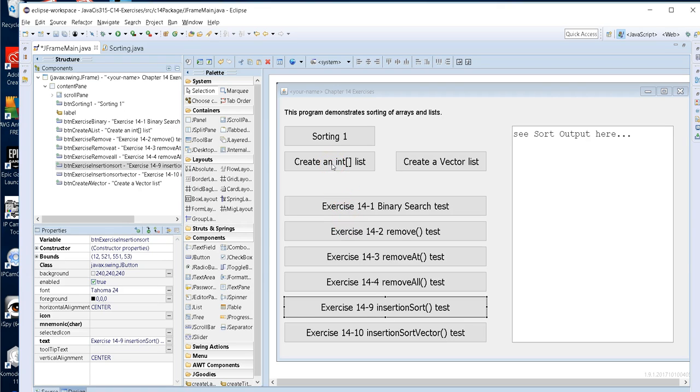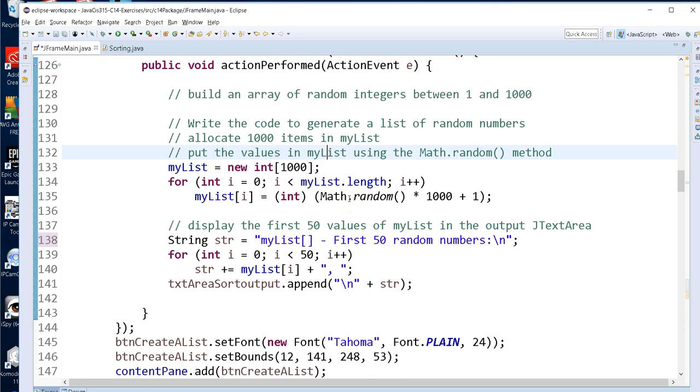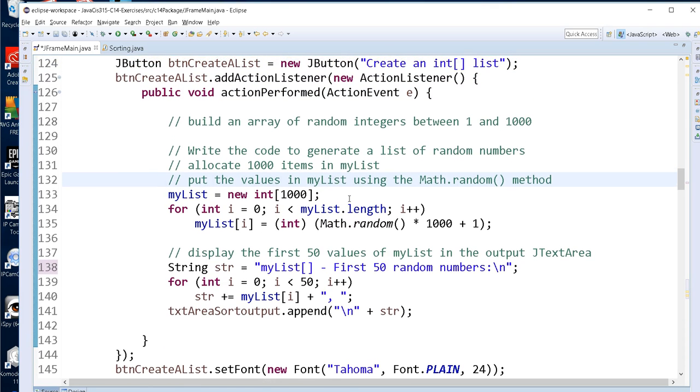So I decided to have a separate button just to create my list, and then I can test the sorting of it here. So let's click on this button, Create Int List, and now let's see how we would create a list. In this case, let's create a list of 1,000 numbers. Then I can sort that list of 1,000 numbers.